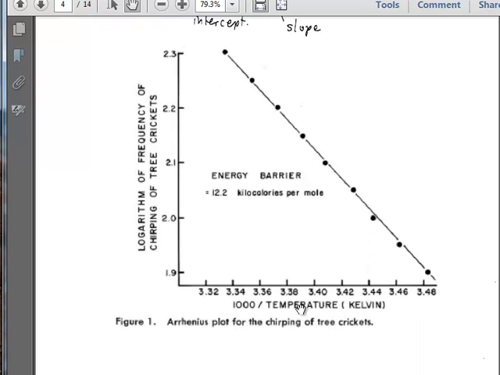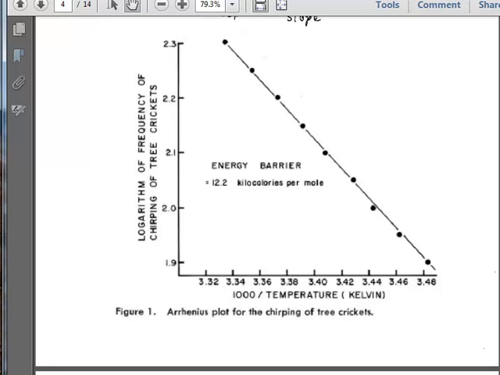This shows a little example of an Arrhenius plot for the chirping, the frequency of chirping of tree crickets. It's not really clear that this wouldn't also just fit a polynomial function of the temperature equally well. It's pretty narrow temperature range. But anyway, it's sort of interesting and thought provoking to think that maybe cold blooded animals might have these transition state theory-like rate processes happening that influences their, even their behavior.